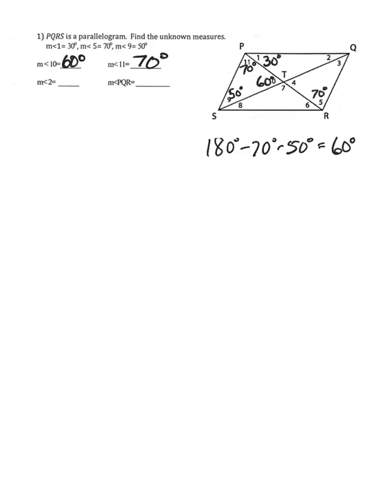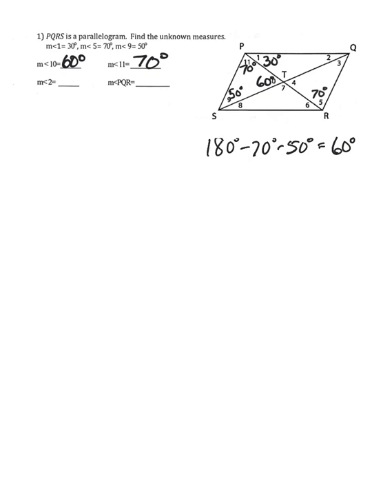For angle 2, there's a couple ways I can go about this at this point. I can use that this angle 10 is already 60 degrees to find the angle right here where T is, and then use my triangle rules to find 2. Or also I could use that 9 is 50 degrees, and I've got a 70 and a 30 up here, so I know this whole angle of SPQ is 100 degrees. And since these are supplementary, I can use that to find 8, which is congruent to 2. Doesn't really matter how you did this.